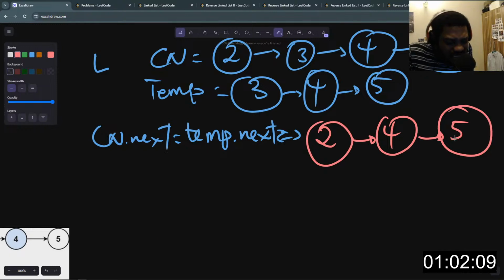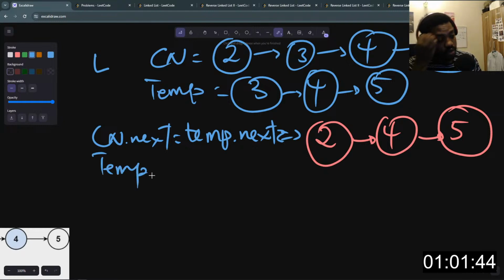After we've done that, you can see we are beginning to move the node from where the right pointer would be towards the position where the left pointer is. So we are simply swapping slowly, moving one node at a time. Then we'll take the temp node and set its next value.